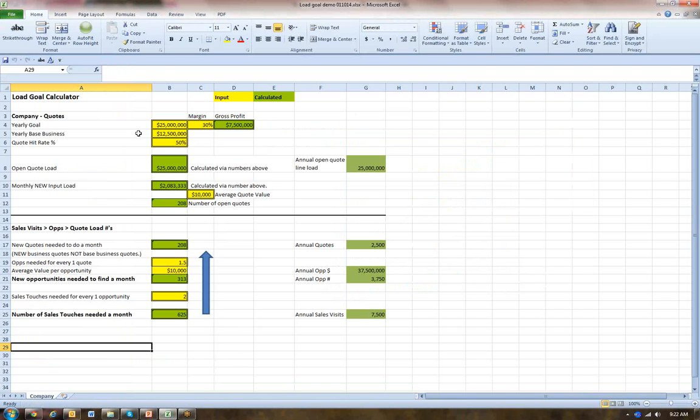So here's a sample company, a little bit smaller than some of you, a little bit bigger than some of you. But we said, you know what? This year, we typically have 30% margins, and our yearly goal revenue-wise is $25 million, yielding us a gross profit of $7.5 million.